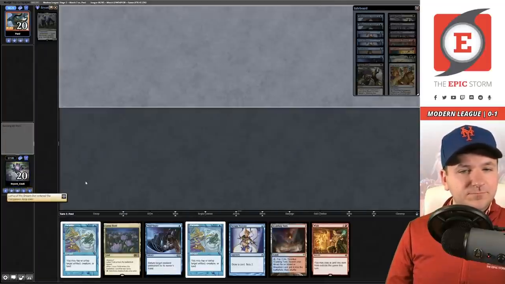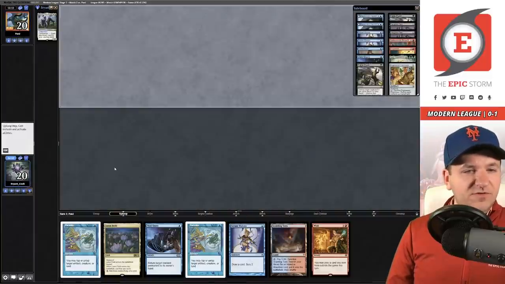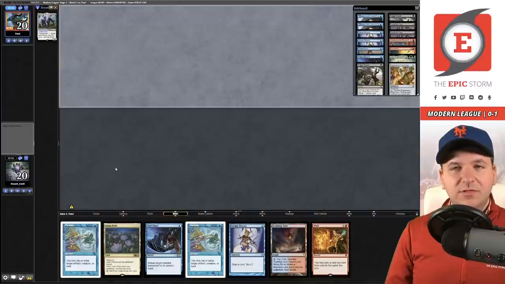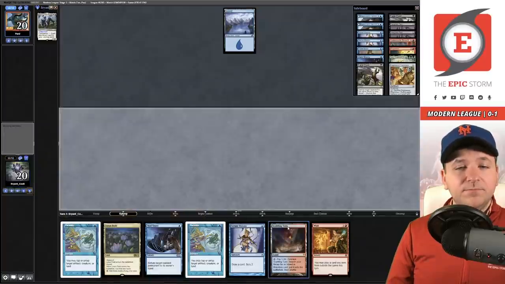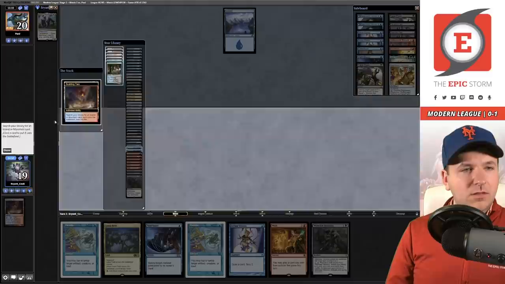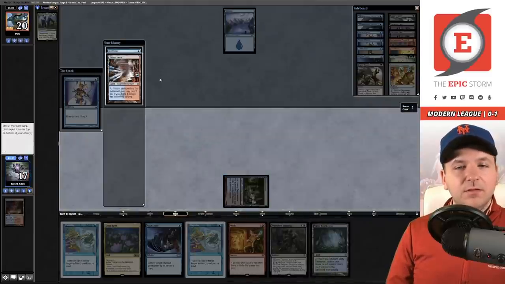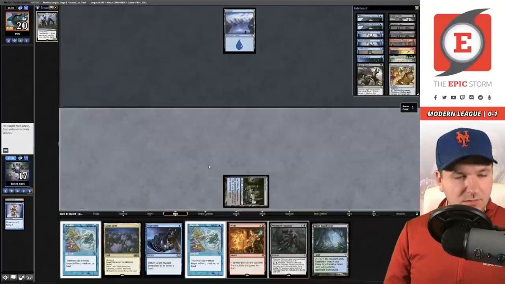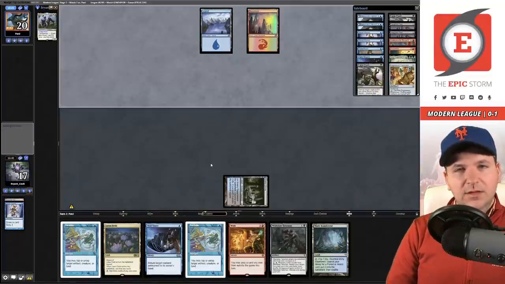Keep. This hand's pretty solid. Just want to find a Pact of Negation and second land. Start partying. Island, okay. Wish Claw, that's a good one. You do want to find a second land off this Visions. That was very good. We're going to keep all these. Pass the turn. Island.